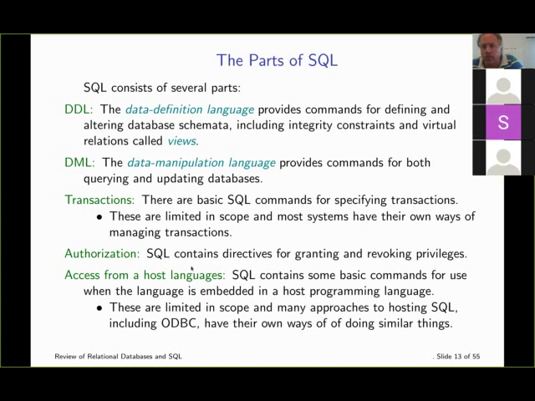Authorization is likewise. This is when you grant different privileges to different users. You have users and you have privileges that you're granting to them to access the database. That's part of the SQL standard, a separate document within it. Then there's a whole bunch of other stuff which we're not going to touch on so much, which is how you access SQL from a host language. ODBC, this Microsoft standard, has been very influential, but it has to do with the standard libraries and cursors, and how you have applications talk to the database.